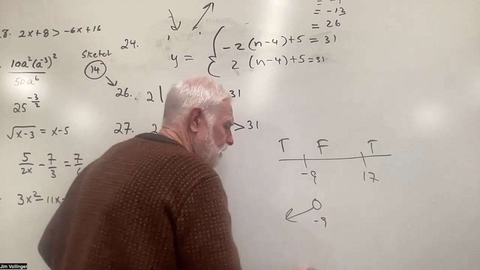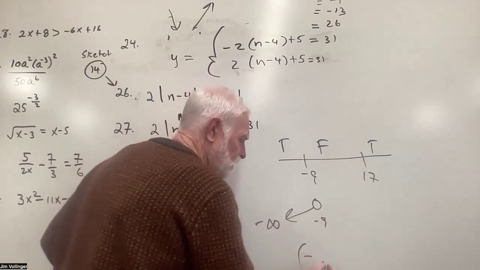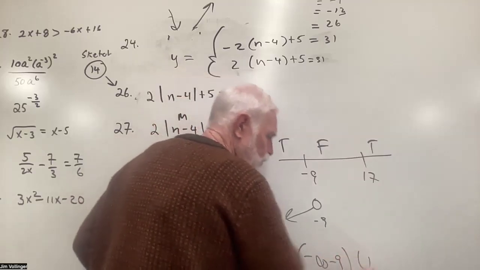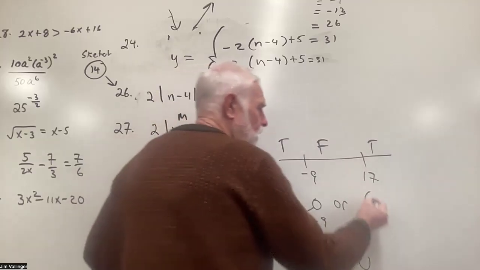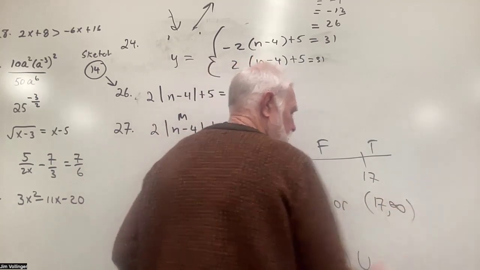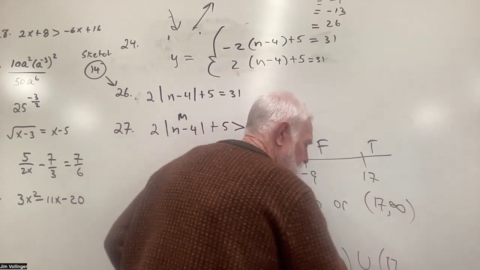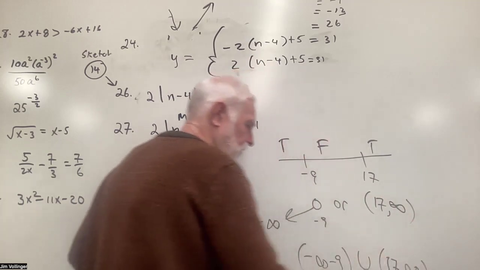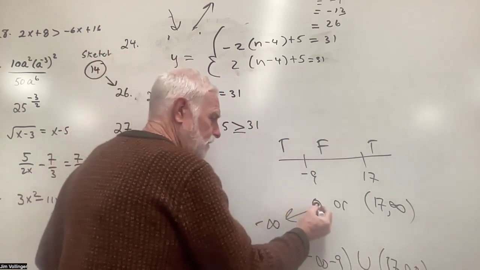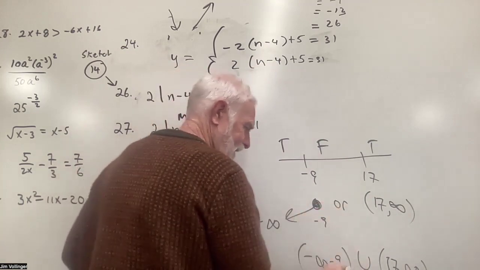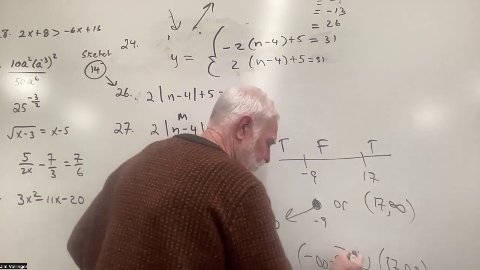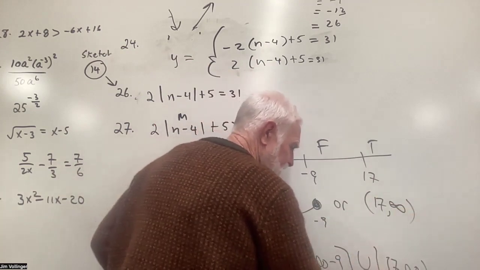All right. And interval notation, you're used to doing this. Negative 9, well, it goes to negative infinity. We could express the same thing this way. Union, you would have to write the word or. On this side, it's 17 to positive infinity. This is called interval notation. And if I had put or equal to, then these get colored in, and we change the parentheses to a bracket. And that's enough for today for that.